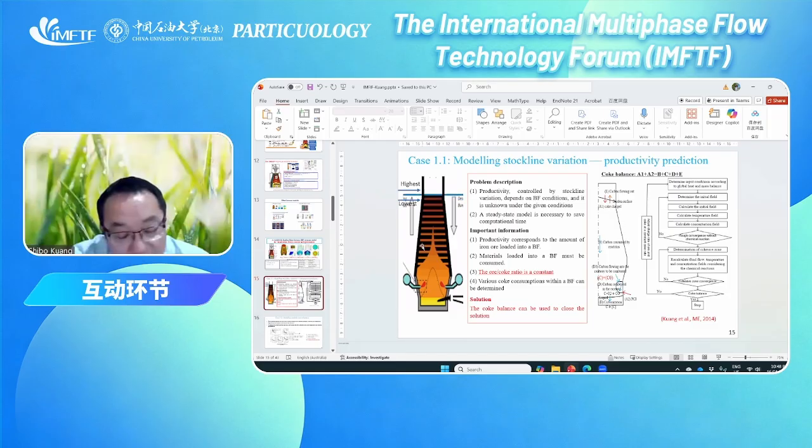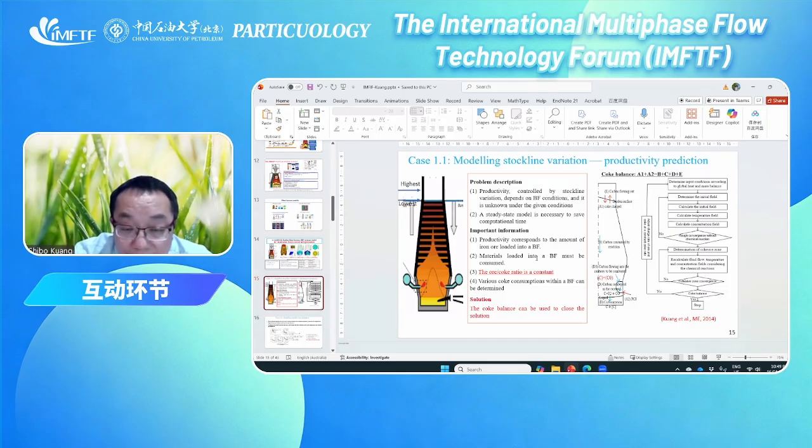Yeah, that's right. Because we still have time, I'll give a little more information about this modeling. This represents a very important foundation for our blast furnace model. In a blast furnace, we need to add coke as a reduction agent. Then we have iron ore, which we feed into the blast furnace. During operation, coke is consumed by reaction, and the iron ore is reduced to iron and melted into liquid. Now how much iron ore should be added into this blast furnace really depends on lots of variables, and it's unknown.